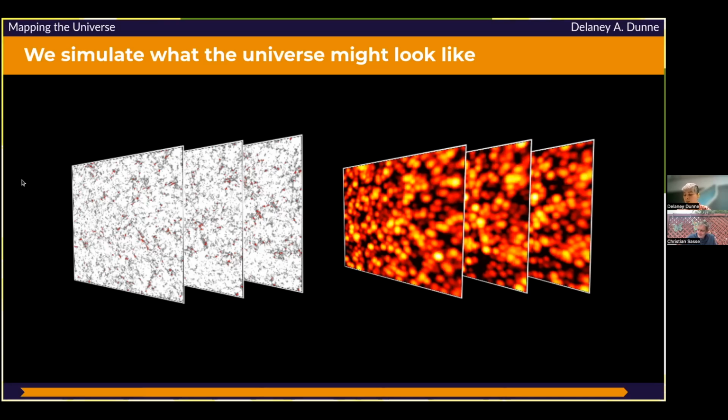And then what takes a lot of work is actually coming up with what we think the instrument would see given that distribution of galaxies. So this is a simulated distribution of galaxies on the left. On the right is actually a simulation of what COMAP might see if it stared at that distribution of galaxies for long enough. And so this really drives all of the other work that we're doing in order to sort of tease out statistics from the data that we have.